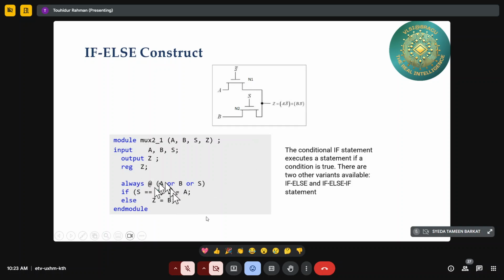Suddenly, signal A changes. Then what will happen? Because it changed, it will operate the if-else logic. If S is equal to 0, then Z will be equal to A, or if S is equal to 1, then Z will be equal to B. So if S equals 1, output will be B. If S equals 0, output will be A.